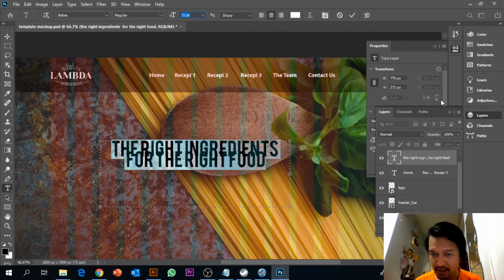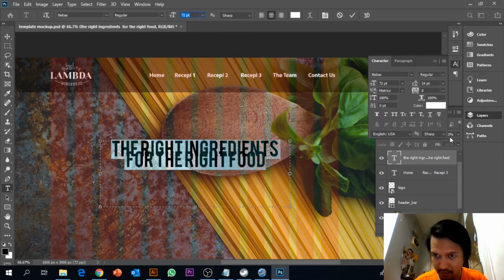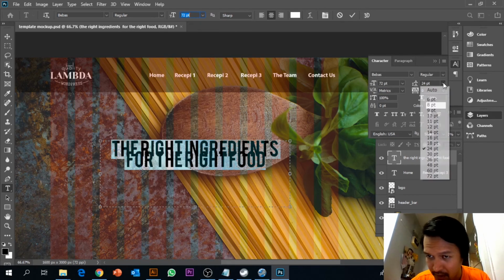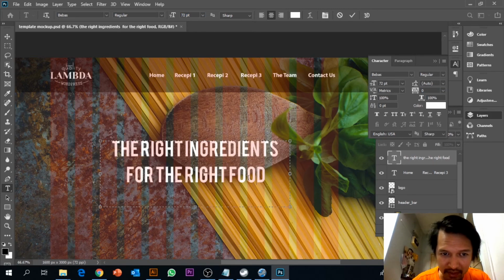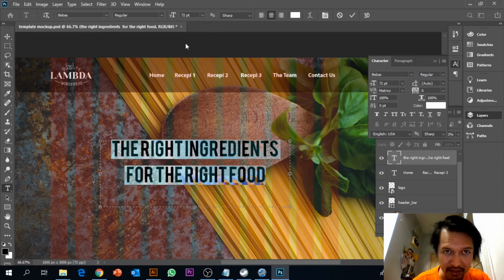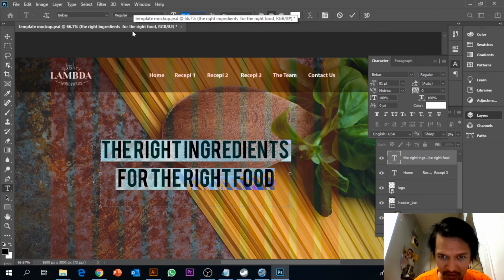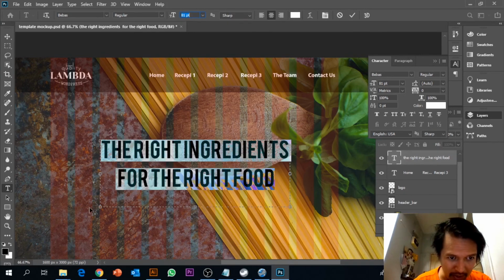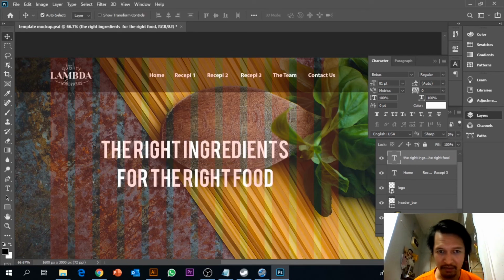Alright, so you can make adjustment of your text using the Windows character. Over here there's properties. I'm going to make the adjustment on the highlights, and then use your keyboard arrows to make sure you were able to get the right fonts.